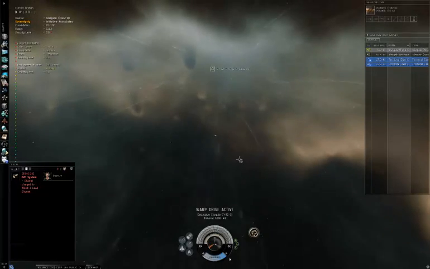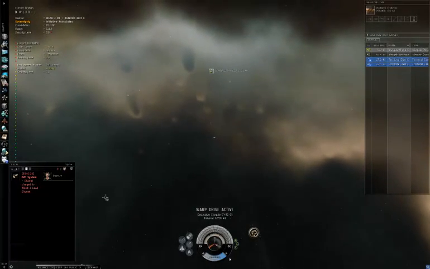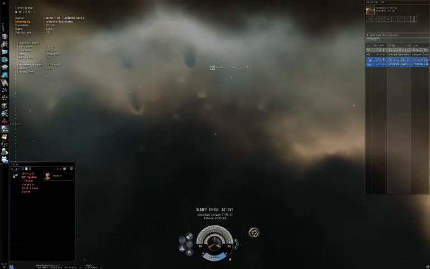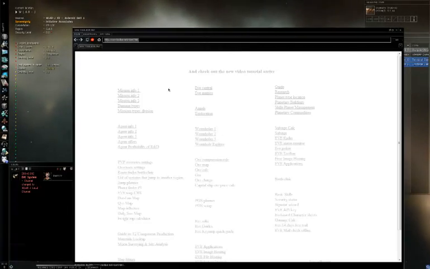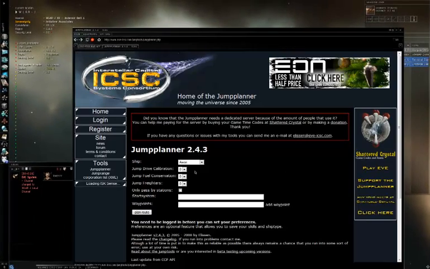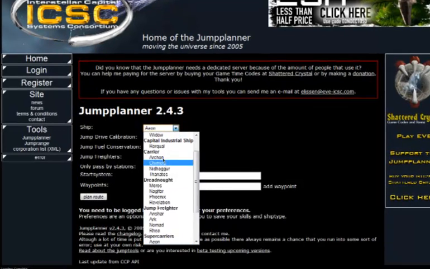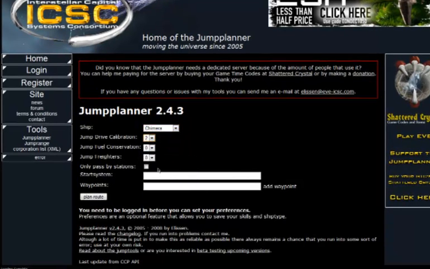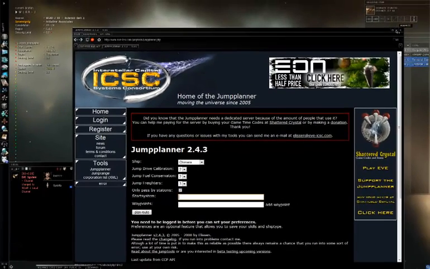Another thing I can explain when we do this is a jump planner that I use for capital ships. You can find that on the website too. It's called Jump Planner. If you have the ship you want, for example you have this one and jump to this base and this, you can calibrate your best route if you only want to pass by a station, and I have to jump from whatever to whatever, and it will tell you a route, and just check if the station is red or blue.